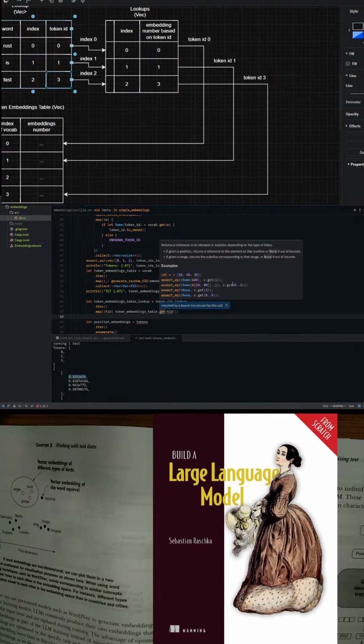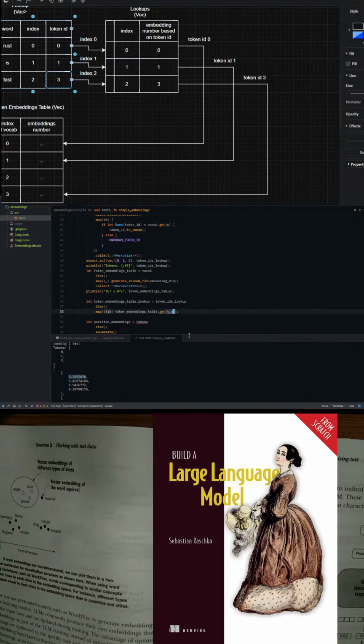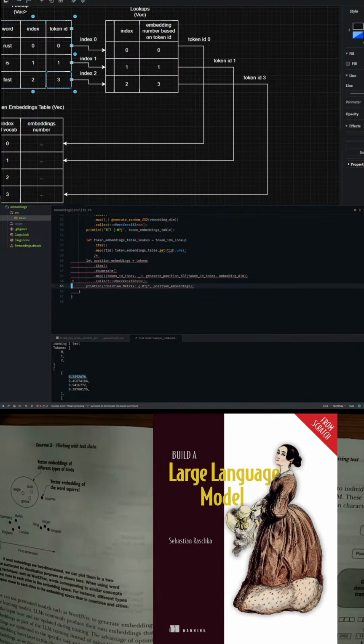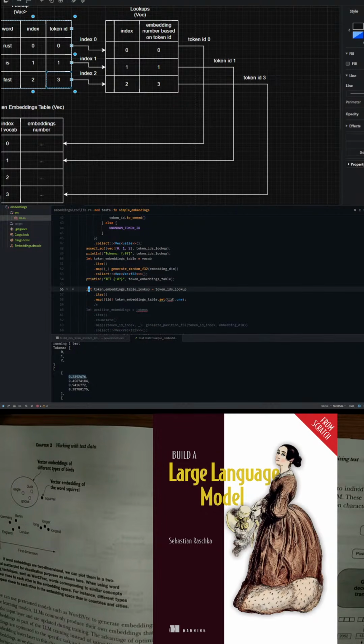Option siya eh. So, unwrap ko lang dapat siya eh. Natanggalin ko nga muna to. I think ito yung papaloko ng RAS analyzer ko. Hindi ko kasi makita. Itong TID.